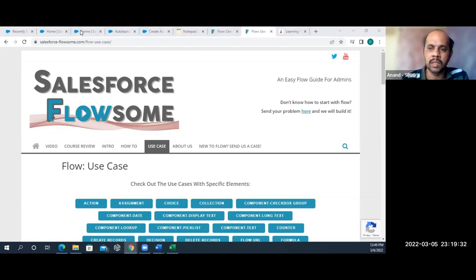Take this and do at least 10 to 15 flows, the different things like screen flow, record trigger flow, autolaunched flows, everything. Try at least three in each of them, so that it will be easy and you can't forget those things. By seeing videos, while seeing that video, you will understand. But if you go and do anything in the project, it will be very hard. At that time, you will be struggling a lot.